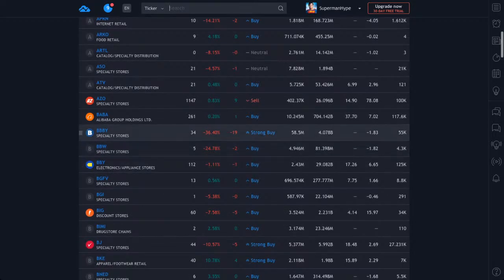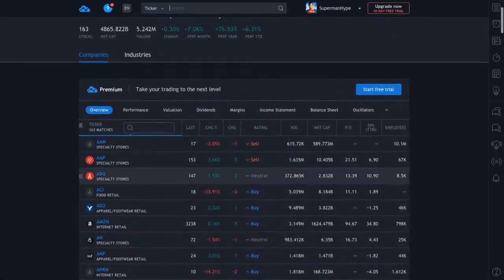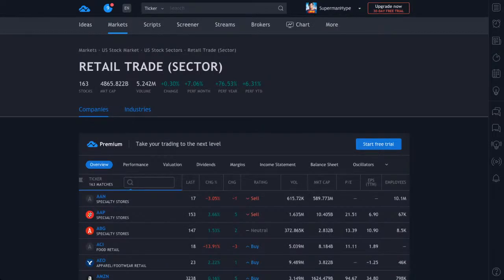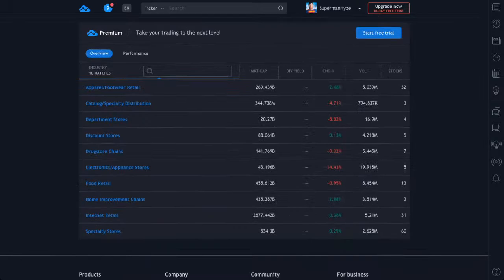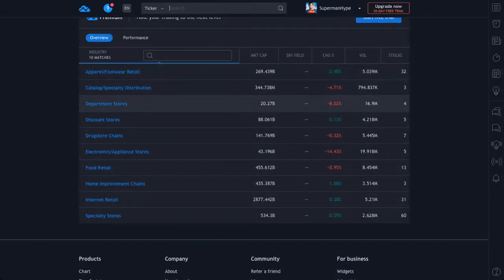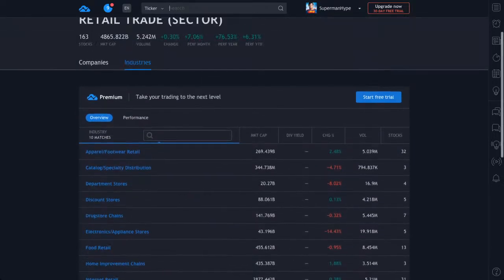There's probably maybe some that you know, Alibaba Group, stuff like that. That's in there. Discount stores, and a lot of these, if they're American, you might have to be in America to be familiar with them. Then you've got industries. So within that, you have the different industries within the retail, and that gives you different breakdowns. So this goes to the next level further.